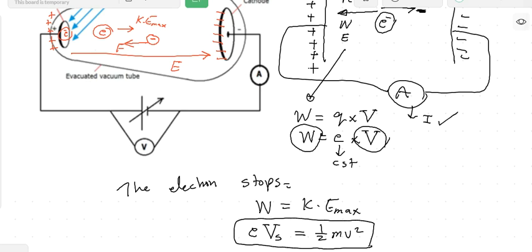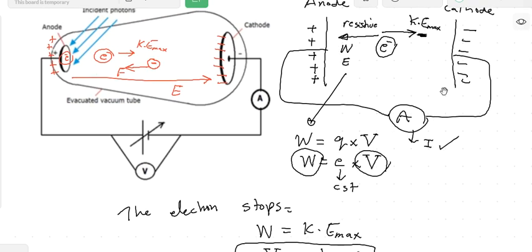So when we consider that the voltage used can stop this potential, it's when the electric work done due to the electric field is equal to the maximum kinetic energy. Initially, when we use low voltage, this work is still less than the maximum kinetic energy. Get my idea? So I need to increase the resistive work in order to make it equal to the kinetic energy.